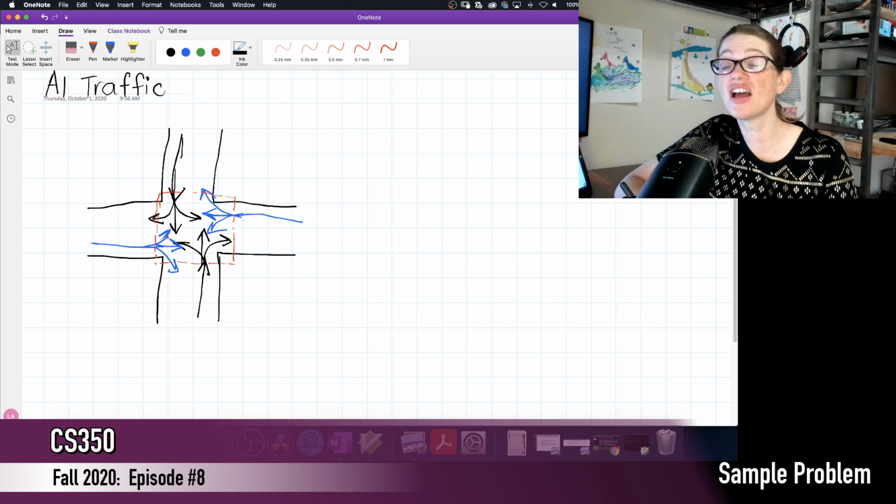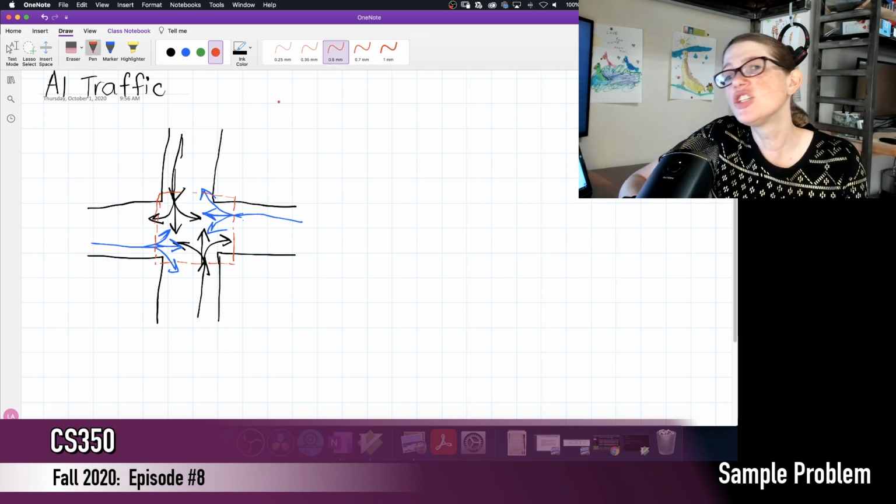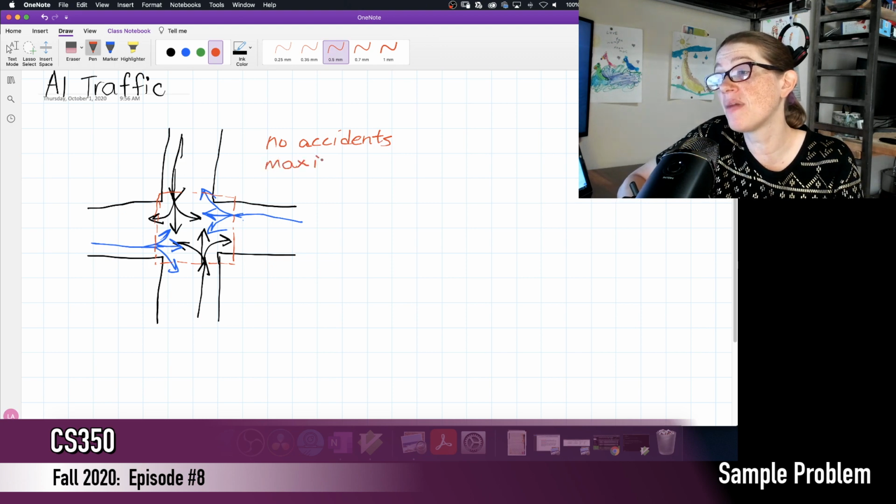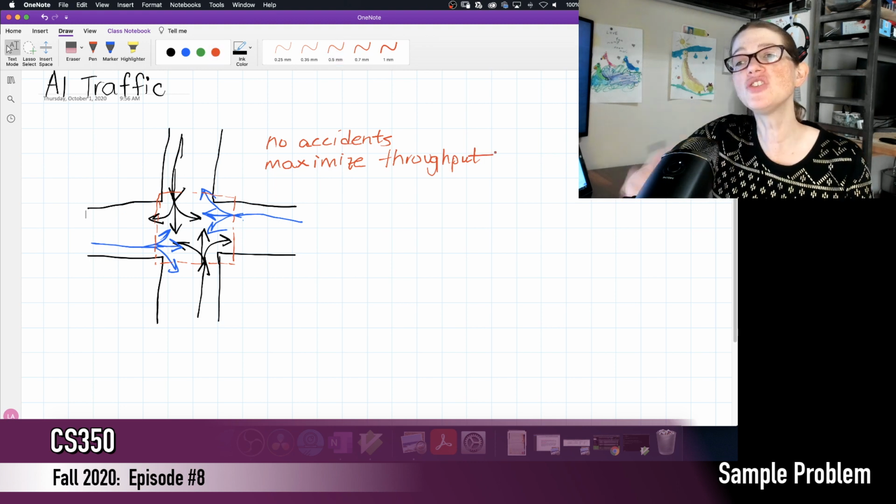We want to synchronize access to this intersection so we get no accidents and we want to maximize throughput. Okay, those are our goals.